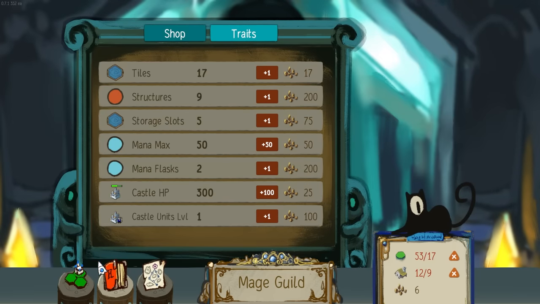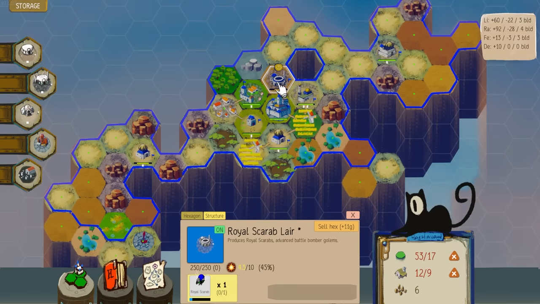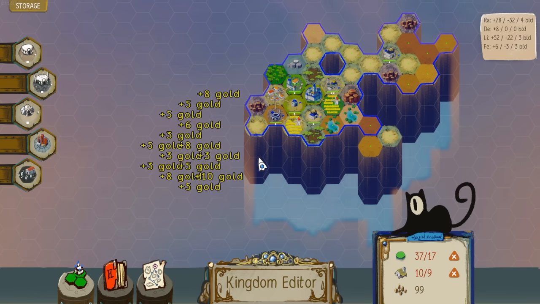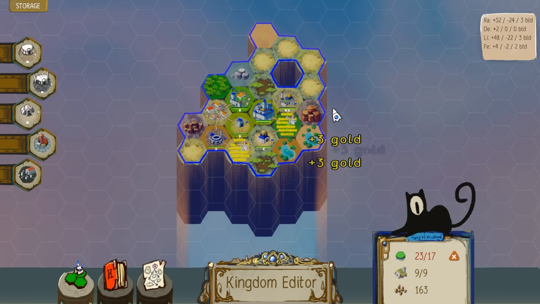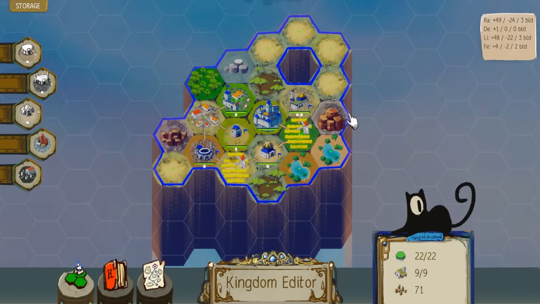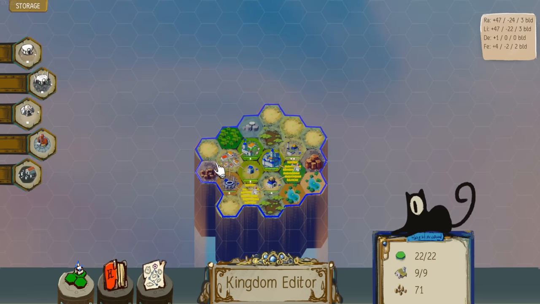Okay, I probably should buy some more tiles too. Now, which one do I want? I think maybe this one is a good one. I just have to make sure I give it enough essence, which I can easily do by putting it right over here. So I'm going to click on this, and then do I want the dagger house? No. We're going to sell all of that, and that one, that one, that one. I have enough money now that I can buy a bunch more of these, and I'll just sell one more. Okay, cool.